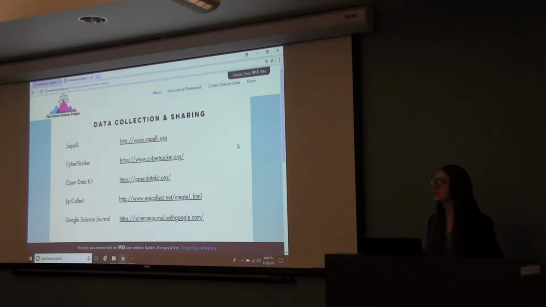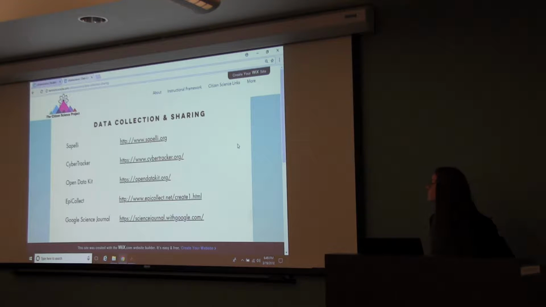That first one, Sapelli, is really great because it allows you to create pictures. It doesn't have to be words, so it just goes through language barriers. It's incredible. You can create the format so that it's 3 different pictures or 3 different colors, and the student can click on that, and that will save it as their data, rather than them having to actually journal about it or take a measurement and put that in. So I found that was really neat.